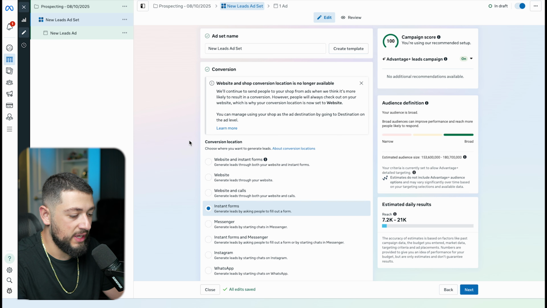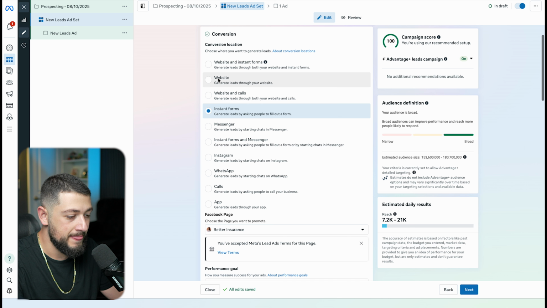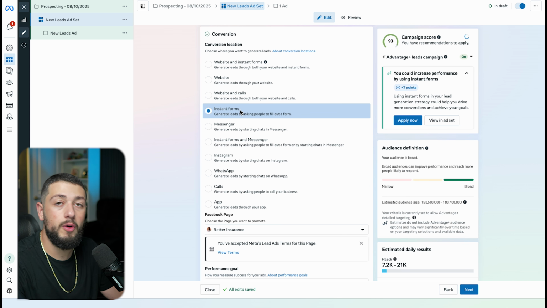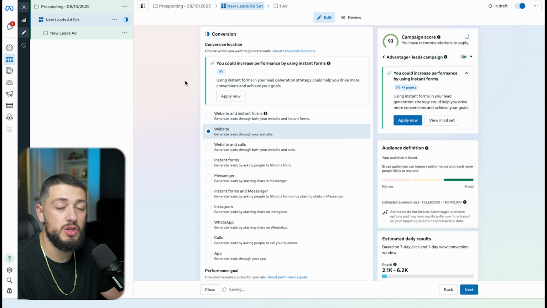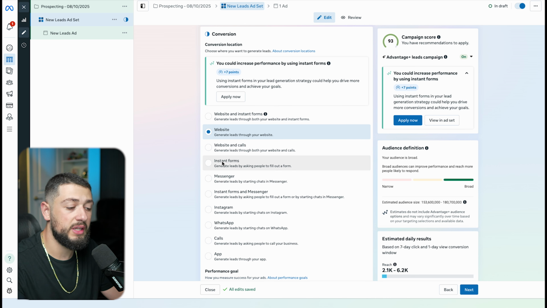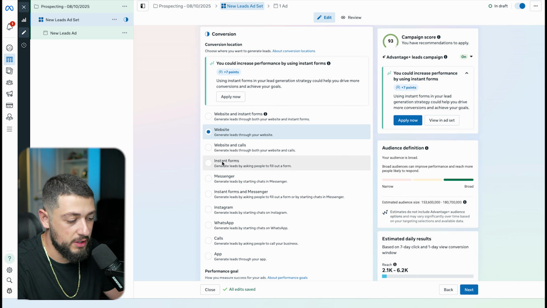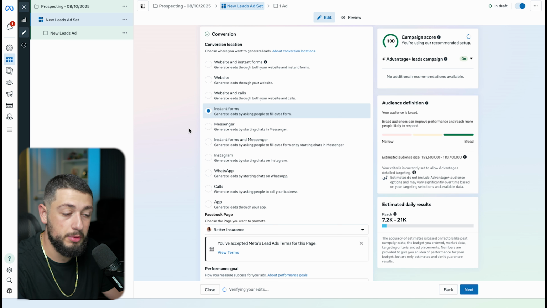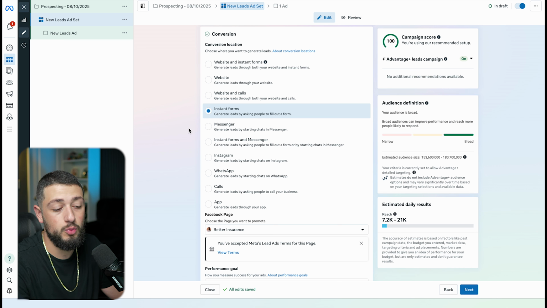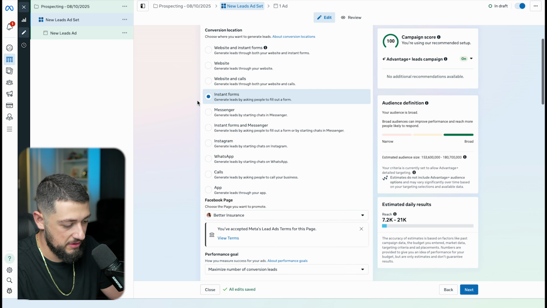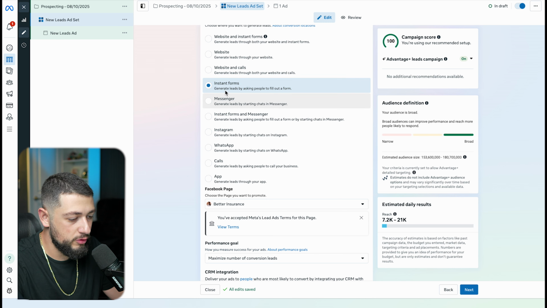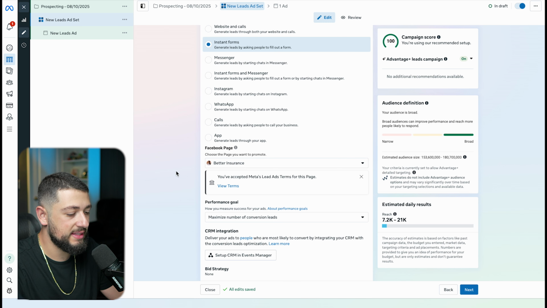Okay. And I'm going to walk you guys through what you can do on the target audience. Here is where a lot of customization comes into place. The only 2 that I recommend using are website or instant forms. Instant forms means you're going to ask the people the questions on Facebook. Website means you're going to ask them questions on a landing page or a website or whatever it may be. Now, I'm going to leave website for another video because there's a lot more intricacies to set this up correctly. You can set it up in a really bad way and it'll take you a little bit of time. But the right way to set it up takes a little bit longer, which is why we're going to save that for another video.